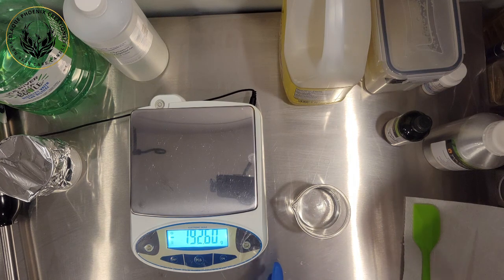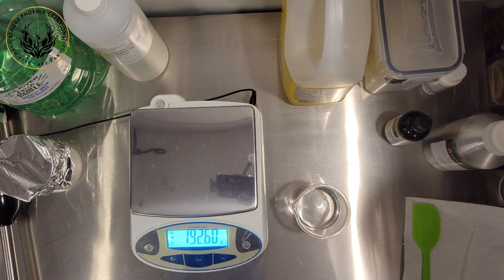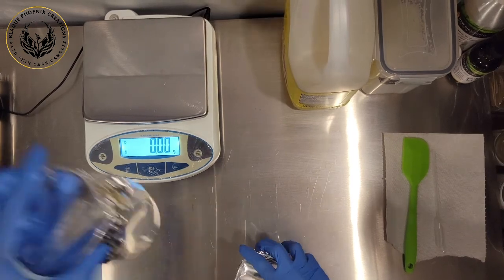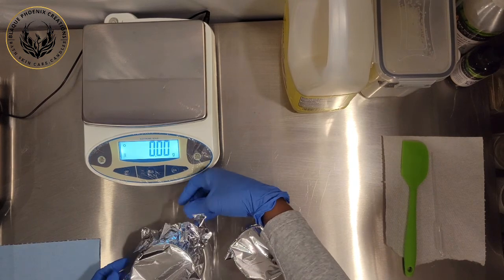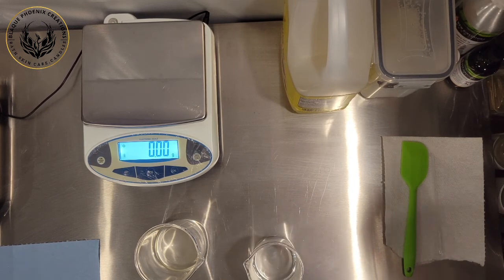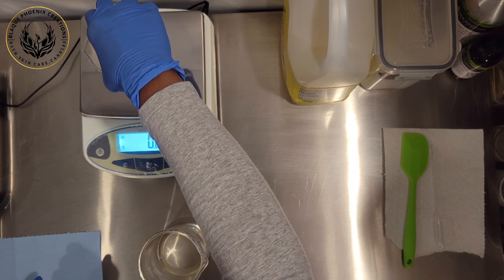So it should be that when everything has melted and this has come to the same temperature. So we'll be back after everything is melted. Okay, so as you can see, everything is melted, and from here you have to work very quickly. Right? We want to check the water.